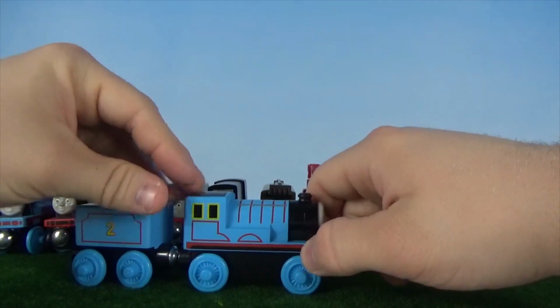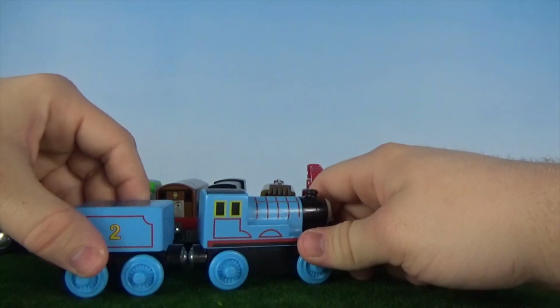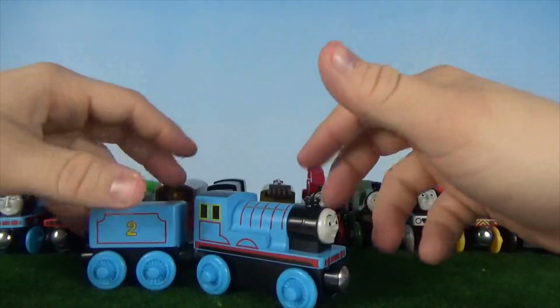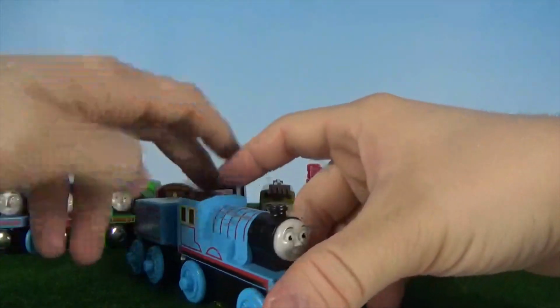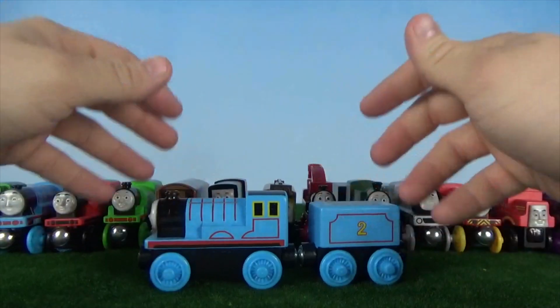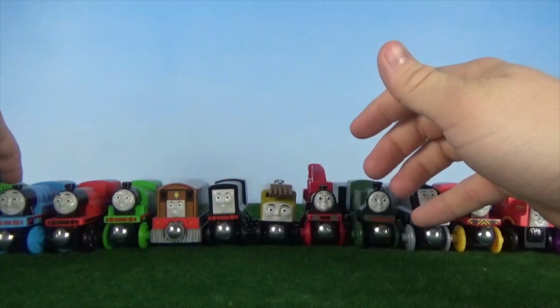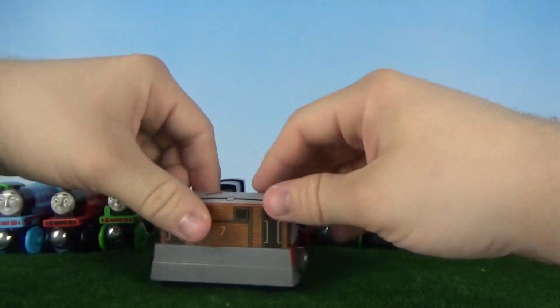And honestly, he's one of my favorite models. And yes, he will be speaking in Meeple Railway soon. I've always mostly used him as a cameo, because I haven't thought of a story yet to give him a full speaking role as of yet. So Ed was, in my opinion, one of the best Railway series characters that look best in wood form.